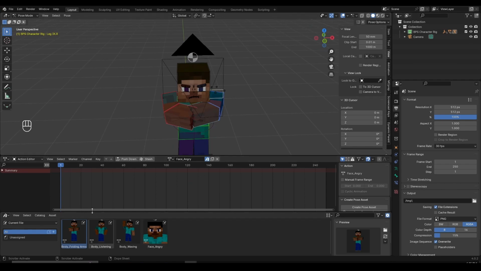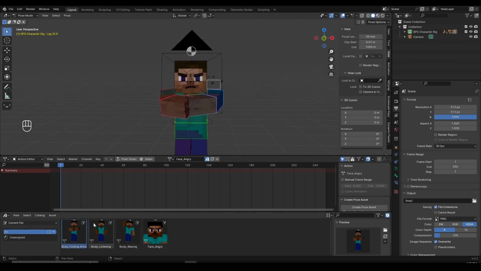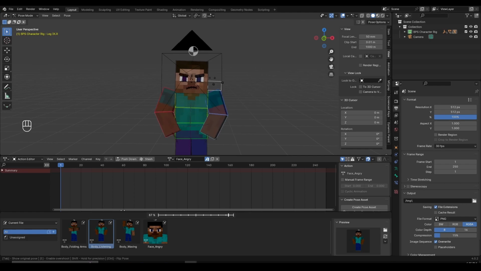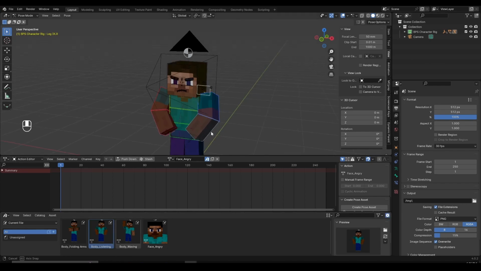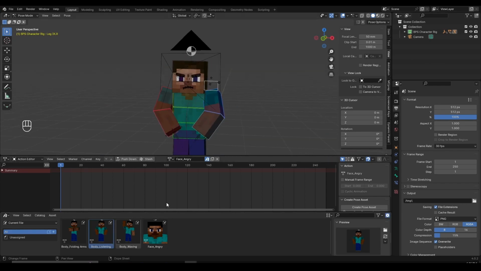Now, another cool thing you can do is if you don't want to apply the entire pose, let's say I want to apply the listening pose, but not entirely, I can right click and then click on blend pose. And then if I drag my mouse right or left, I can apply either 0%, 50, 70, or how many percent I want. So let's say I want to apply only like 70%. It's going to apply only 70 or 71% of the pose, like this. So it's not going to apply the entire pose. So this is very cool if you want to basically blend or switch between the poses.